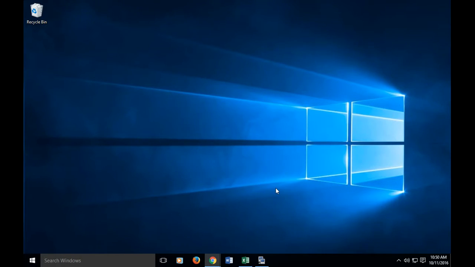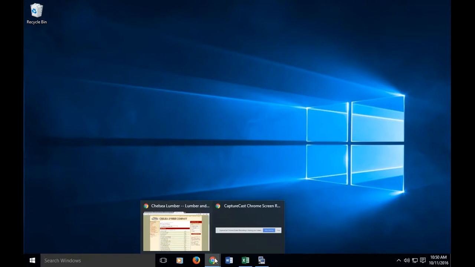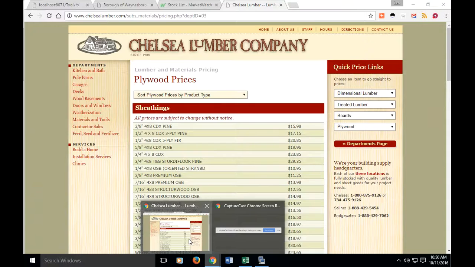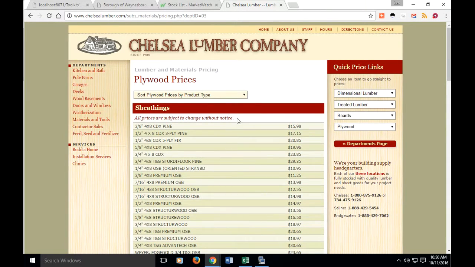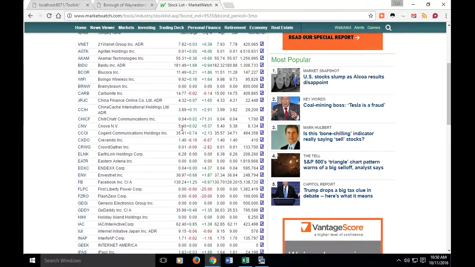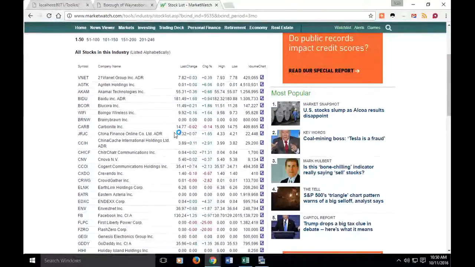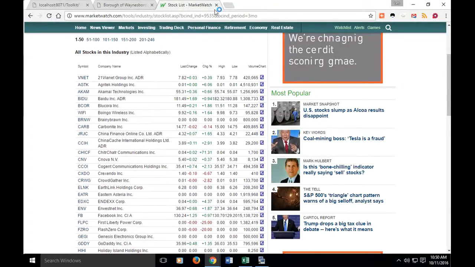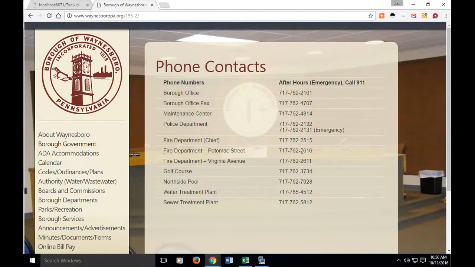Importing has a lot of advantages. You also may want to know why. You may want to import a price list from one of your vendors, so you can incorporate it into a quote or something. You may play the stock market, and grabbing that data and having it readily available is kind of a handy thing to do as well. You might just want to import a stack of contact lists from a web page. Any of these things are quite useful.